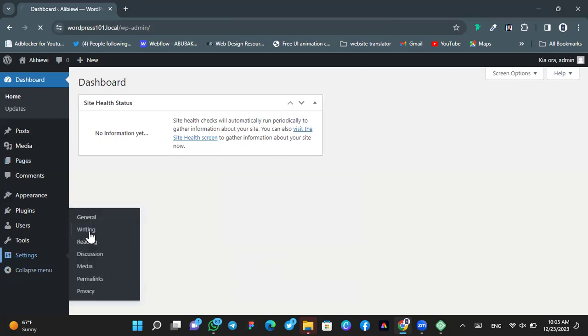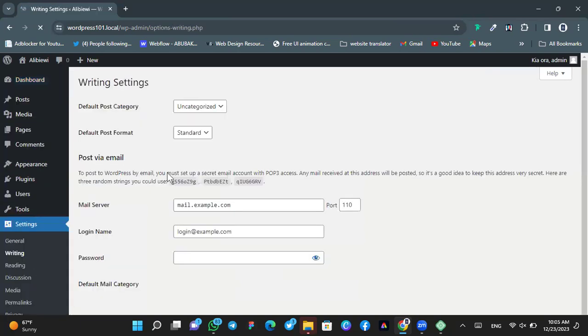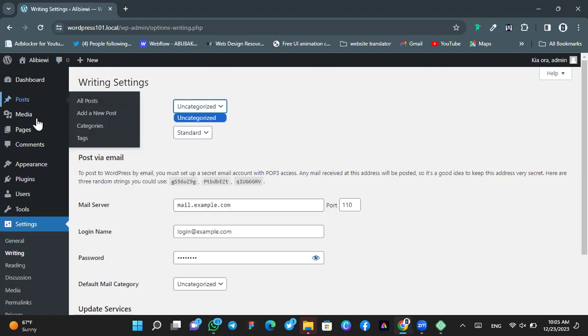We'll continue with the writing settings. The writing settings deal with the posts, your blog settings. So default post category, how do you want a site to be categorized? You can create a category from this post. So go to categories and create a category here. Then you add it as the default one. Maybe you want the default one to be all blogs. Then you create all blogs instead of uncategorized. Create all blogs as a category here, then you add it from this list as your default post category.